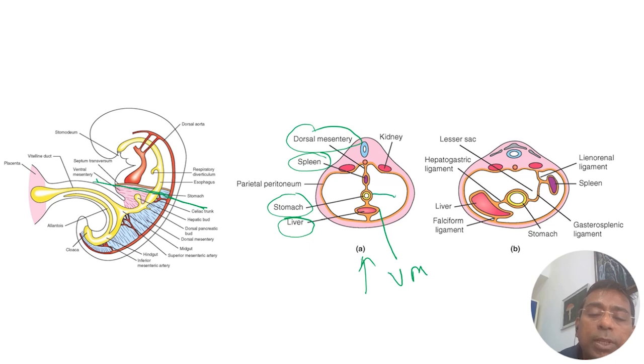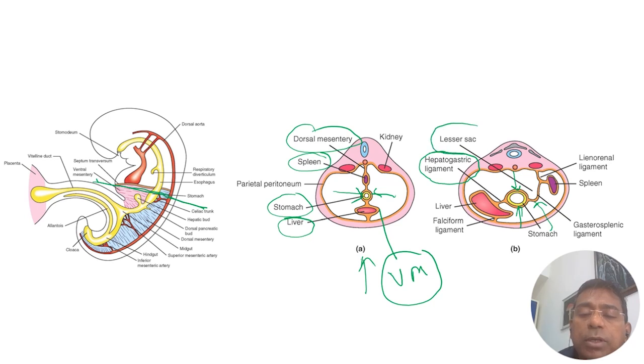So that will be the left surface of the stomach, that will be the right surface of the stomach, accompanied by their corresponding vagus nerve. So as the rotation takes place along the vertical axis, the left surface becomes the anterior surface and the right surface becomes the posterior surface. The ventral mesentery becomes the lesser omentum, and the dorsal mesentery will become the greater omentum. You can also see that there is creation of the omental bursa or the lesser sac during this rotation.